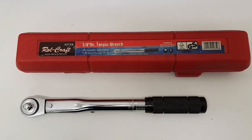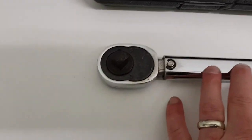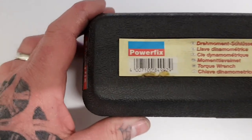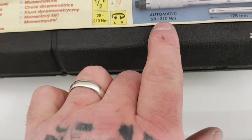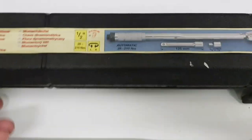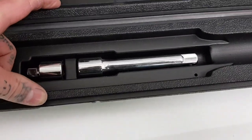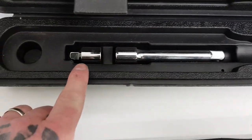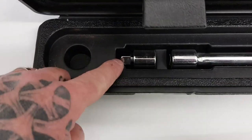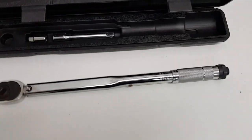I found I needed to go higher than 80 foot pounds, so I purchased a larger torque wrench. This one is a half-inch drive — it's a Power Fix — and it ranges from 28 Newton meters to 210 Newton meters. It comes with an extension bar and also a reducer that I can put on the end to reduce it down to 3/8, so if I've only got a 3/8 socket set I can still use the larger tool.